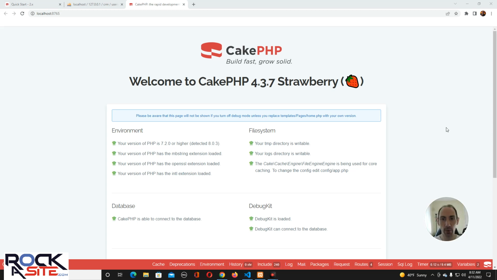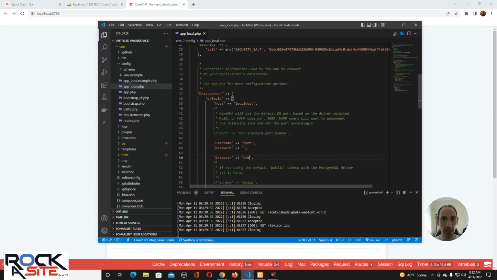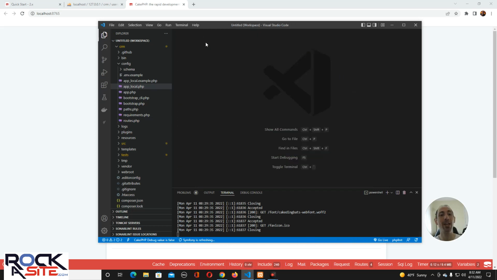We have now CakePHP installed. We also notice that it is connected to our database. So we're ready to go, but CakePHP again is not Laravel, it's not CodeIgniter, it's not the last two that we've done. CakePHP is a little different, and you have to get yourself acclimated to the file structure so you get a better idea of how CakePHP reads itself.